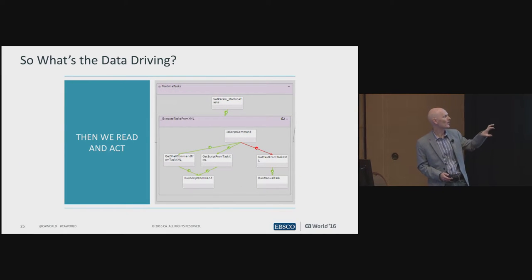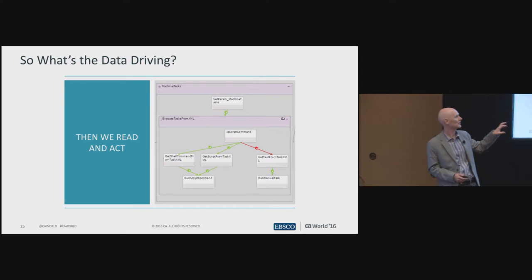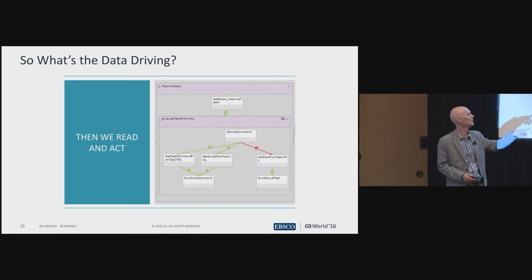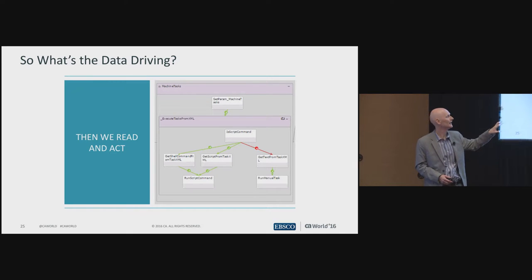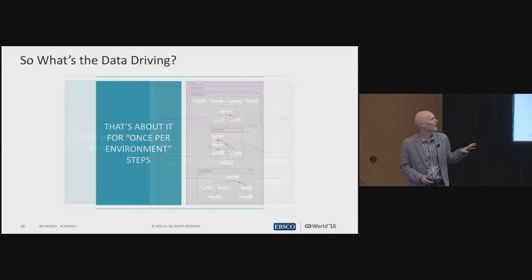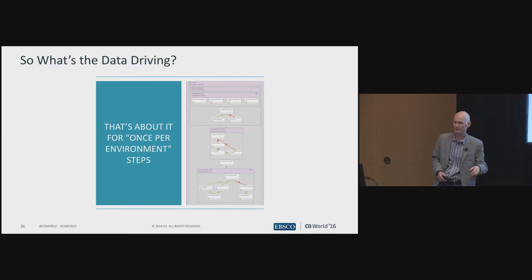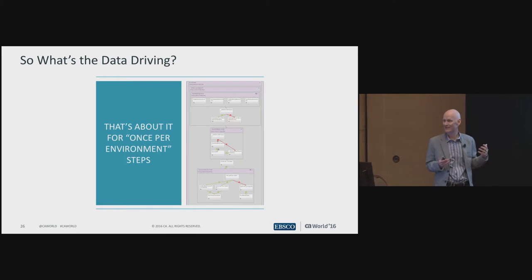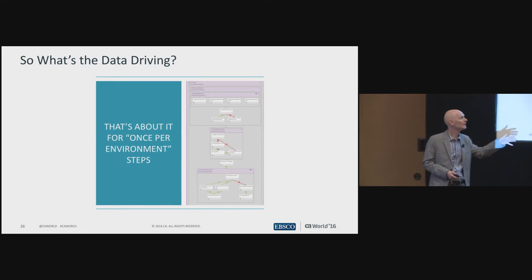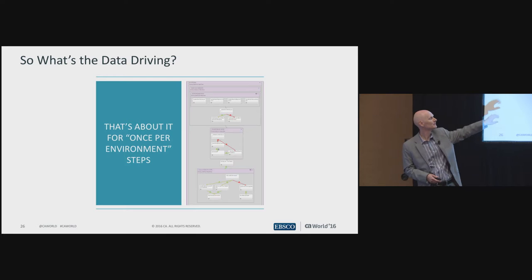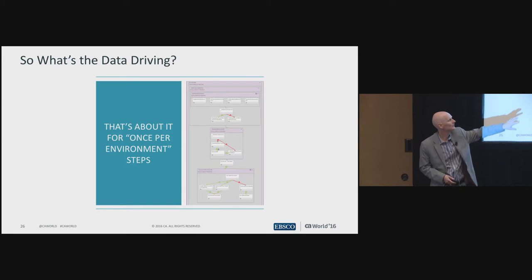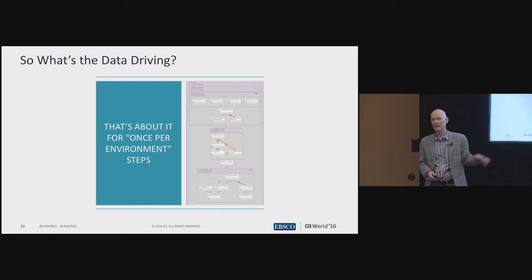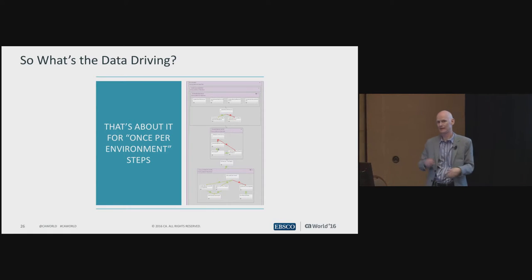And here we have the small set of actions that actually reads the XML file and loops through the tasks in a particular section. And for the once per environment steps, the one-time pre-tasks and the one-time post-task sections in the XML, that's about as complex as it gets from an action and flow point of view. What we see here are some parameters being set at the top, the zip file being extracted in the middle, and then at the bottom, we're reading through the XML file and executing the manual tasks and the command tasks.